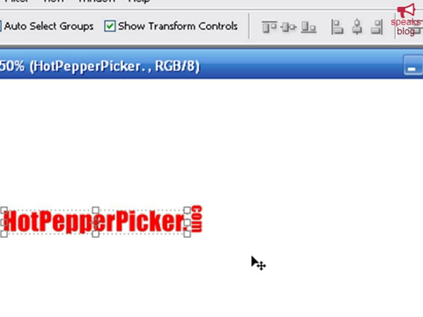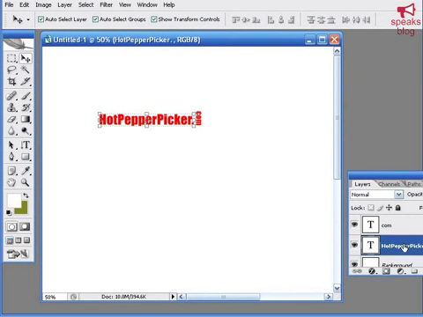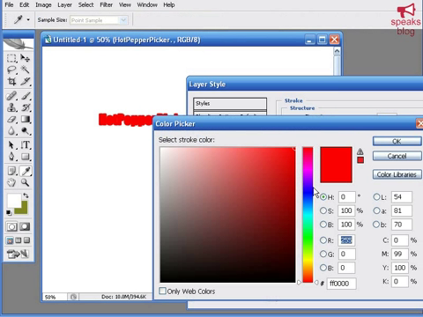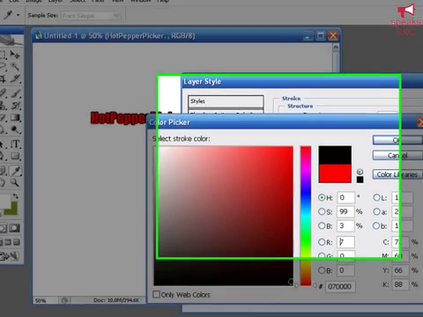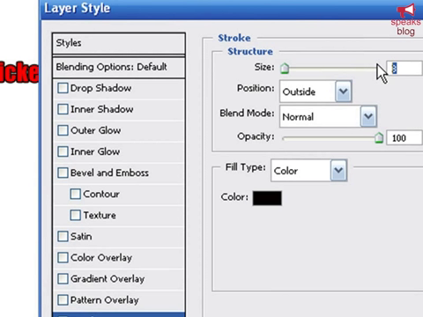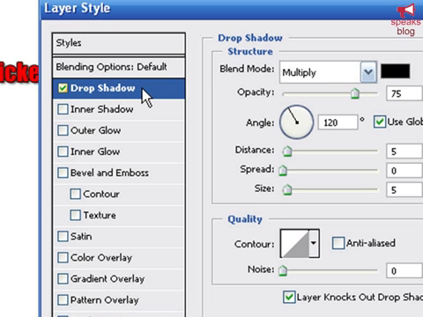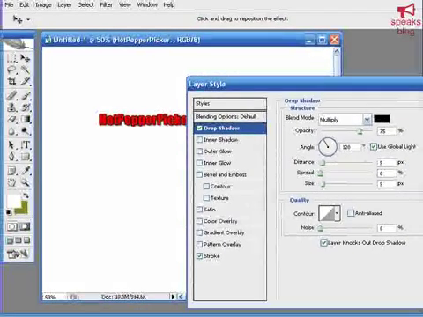Okay, so now then what I want to do is I want to apply some layer styles. I want to apply some stroke and a drop shadow to this, and you can do that with the selected area here. Come on over here to your layer styles, click on that, click on stroke, click on the color, and I want black, and I want to knock this back to a number 2. And while I'm here, I'm going to go ahead and put a drop shadow in there, and the default 505 is fine for me. You can play around with this as much as you want, but for the sake of this video, I'm not. And on your own time, you're more than welcome to.